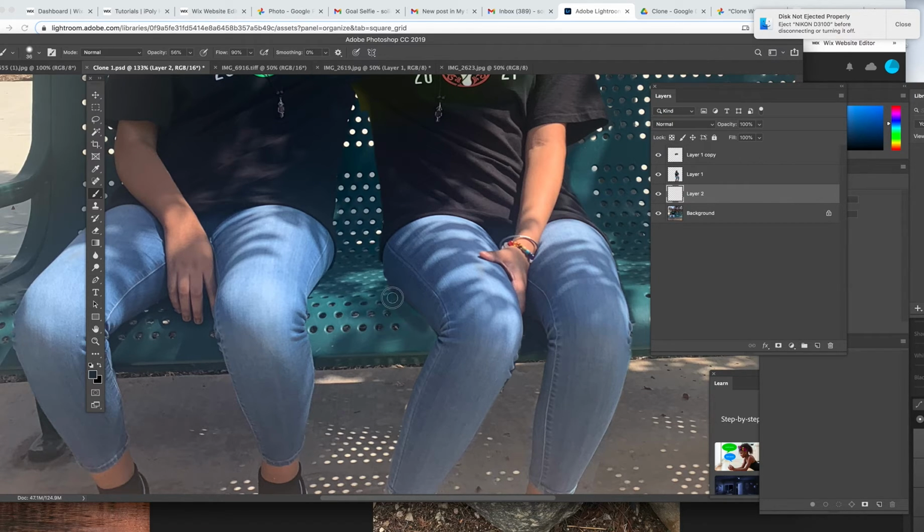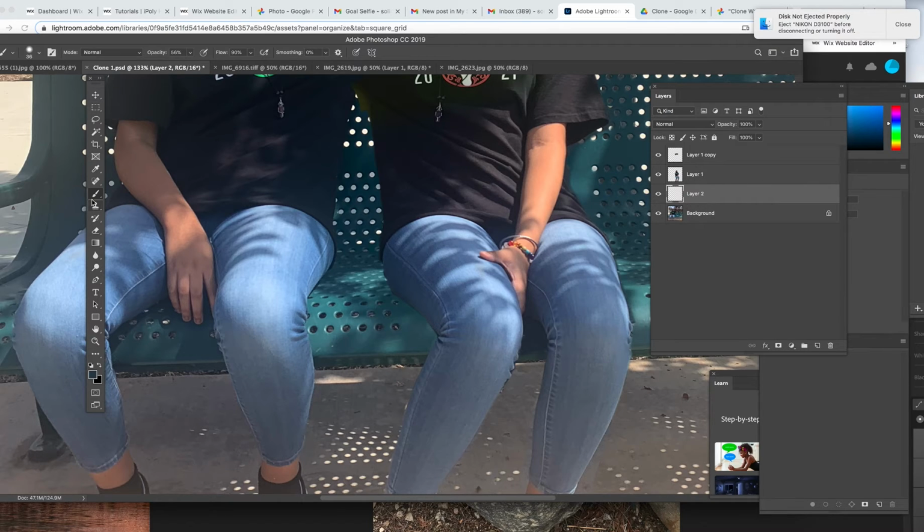So let's see. I'm just going to draw one. Yeah, it's something like that. See, Command Z. See, it's a darker shadow. So what I'm going to do, I'm going to click actually back on the eyedropper, select that tool, select that color. Go back to my brush, and now I'll go here. I'm going to just simply draw that shadow underneath her.